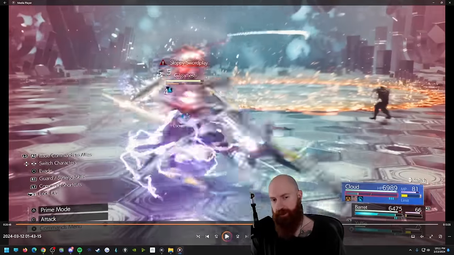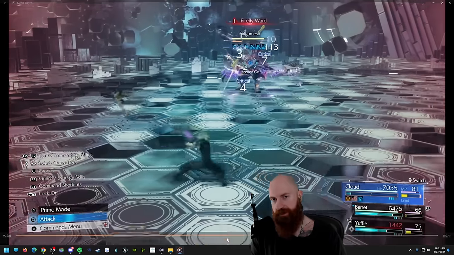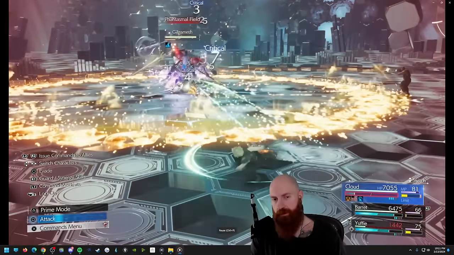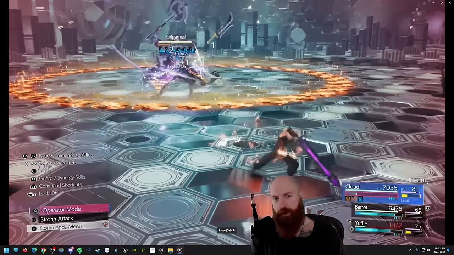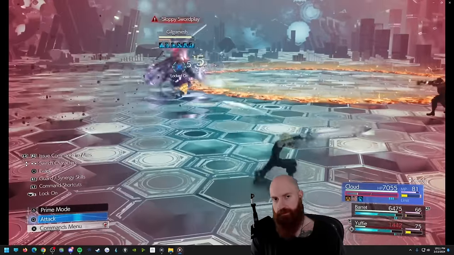Brutal Swing is just a frontal AoE, or sorry, it's a line AoE in front. You just dodge to the side. Dodge to the side right as he's coming down. Yeah. It'll be good.